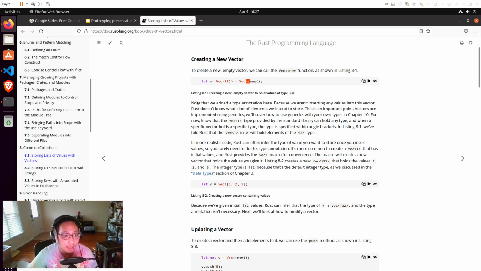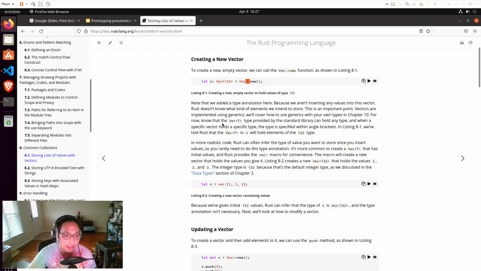We'll see. Note that we added a type annotation here because we aren't inserting any values into this vector, so Rust doesn't know what kind of elements we intend to store. This is an important point. Vectors are implemented using generics. We'll cover how to use generics with your own types in chapter 10.